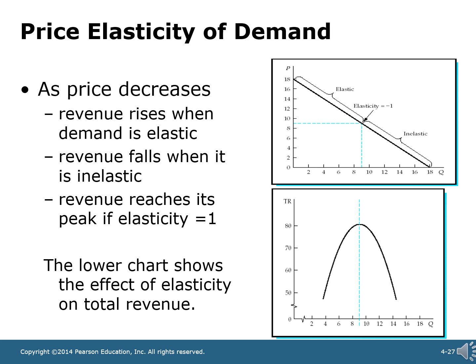Now the figure on the bottom shows the relationship between the total revenue and the quantity of the product being sold. So now we can see that that's a curved shape, so it increases when the demand is elastic. The total revenue is going to increase. It's going to peak where the elasticity equals 1 or -1, where it's unit elastic, and then the total revenue is going to fall when the price elasticity of demand is inelastic.